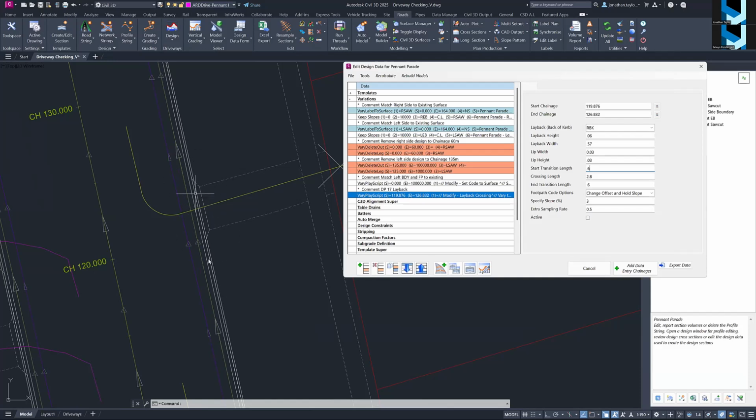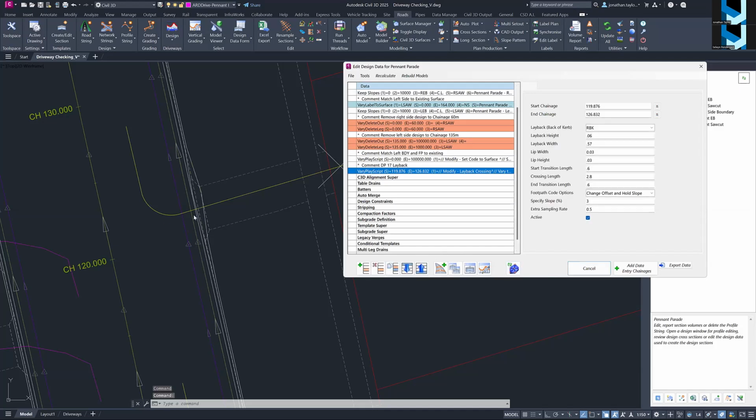The only caveat with this is that you need to ensure that you have a sample line at your start chainage. Add a sample line where you want it to start, exceed the distance of the layback width, put in a chainage, just make it up if you want, 130 if you need to. Have a look at the video for a little bit of a better explanation. 600 taper, followed by the actual width of the crossing, 2.8 meters, and then click on active, add update. Doesn't look great initially. It's because you have to click recalculate because it adds a load of extra sections in for you.